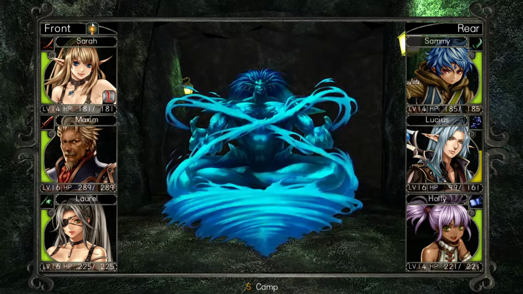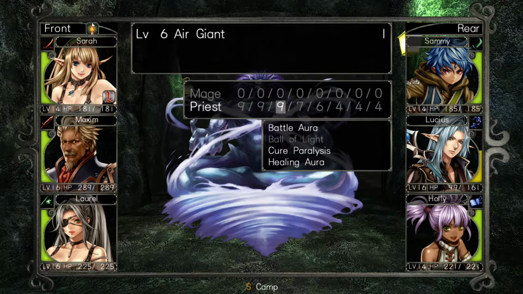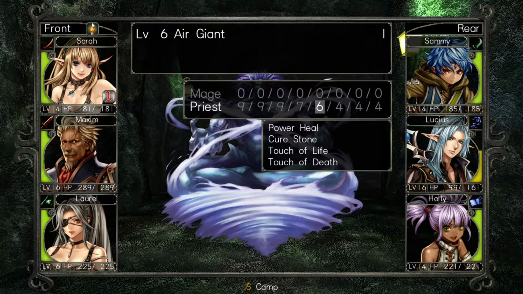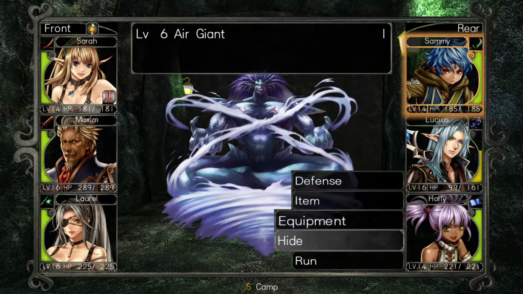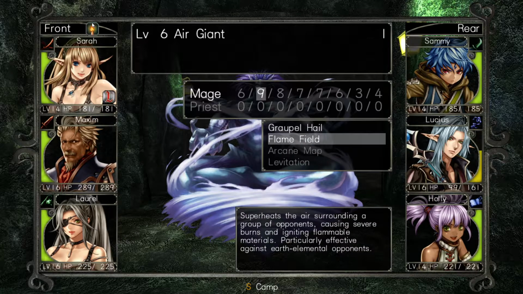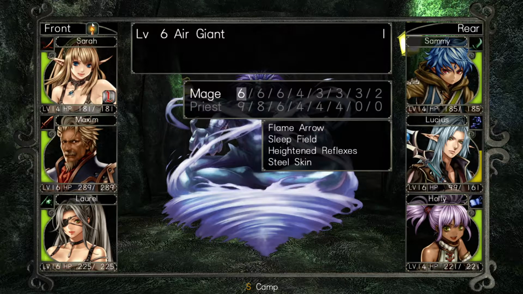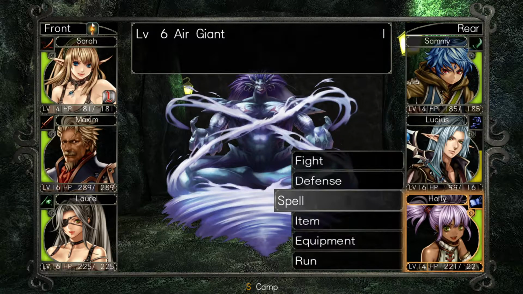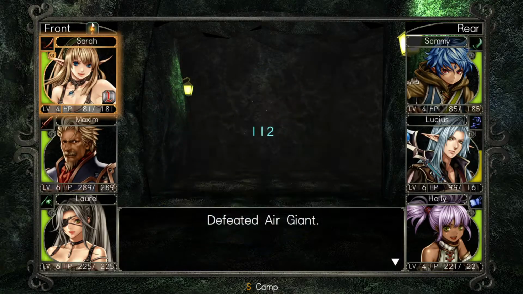I've probably been playing for over an hour. I should go ahead and save. Hit it with a light arrow. Hit it with a grapple hail. And you just fight. That worked. Wow.